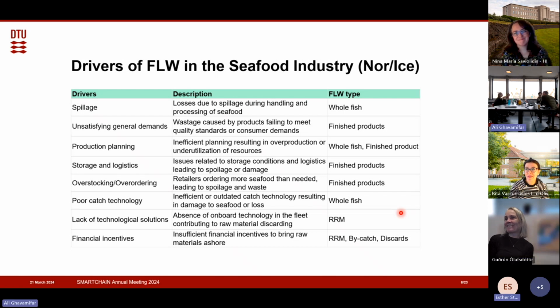That you don't know, the duration of the trip. Yeah. We only know the landing date and the amount and where they land. And then we get the temperature from Hafrannsóknarstofa, from their measurements.